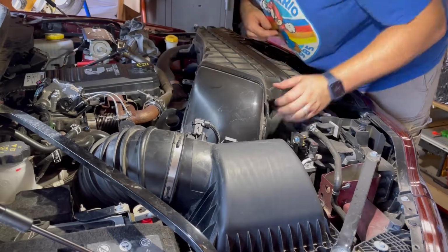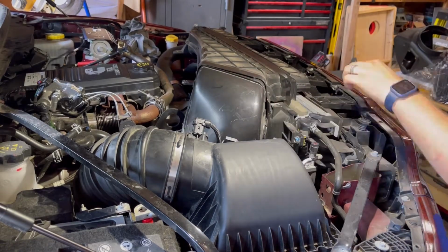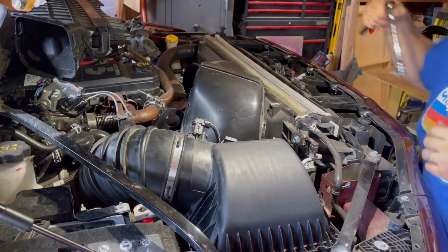Once you get the bolts removed, now it's time to pull it off, and it is kind of snapped into that drop down for the air box. Just get your tool to push in and it pops right off. As you can see, I'm using my pressure clip release tool. That thing is awesome. I use it for everything.